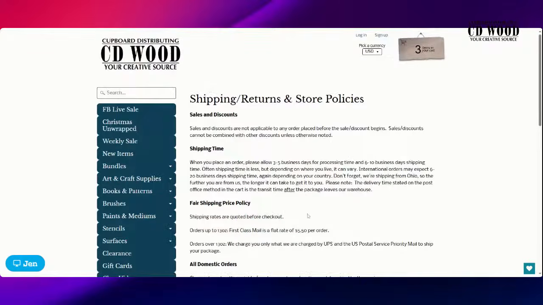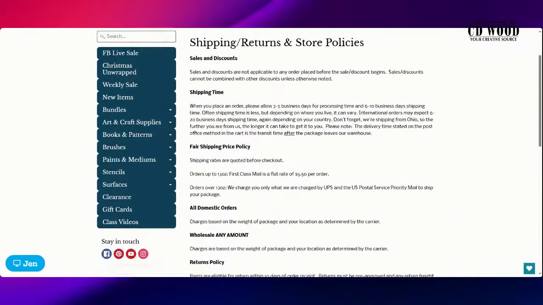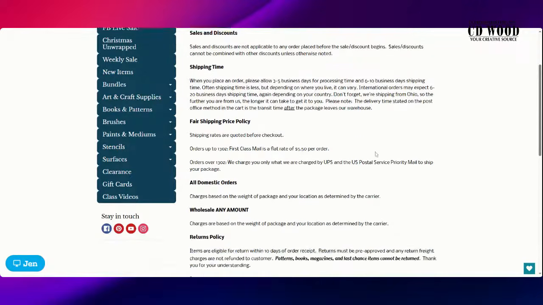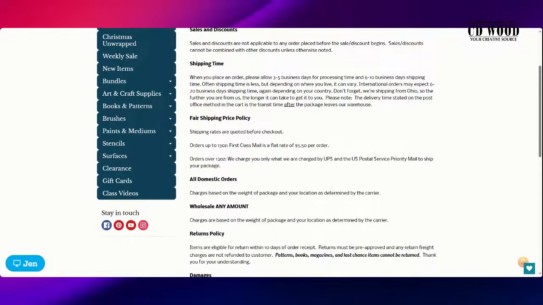So, shipping and return. This is something we want to point out. I love fast shipping from Amazon. Trust me, Amazon has spoiled all of us. I love Amazon and it's amazing, and I pay for my shipping to be fast and free on there, right? But we are a small business and we do not ship within the next day. Most of the time when you place an order, your order leaves our warehouse the next day if we're here. But again, we're not here on Friday, Saturday, and Sunday.